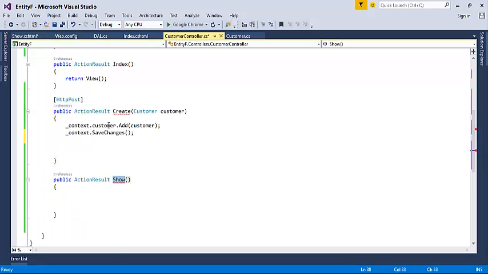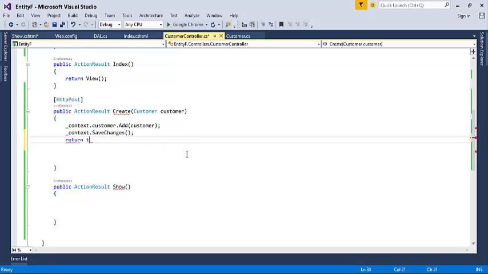So now after the context's save changes happens, I will just say return RedirectToAction, and my action name would be Show. And this Show will display all the information.